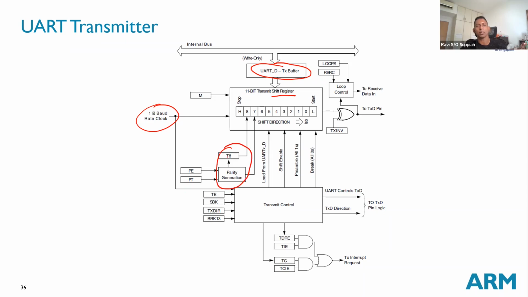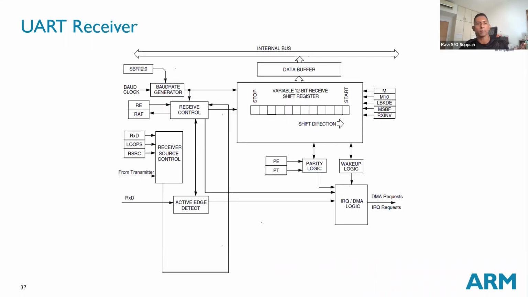As we saw last week, to do some error detection. And of course, the last one is interrupts. If I want any interrupt to be generated whenever I transmit the data, then I can enable the appropriate flags. This is quite standard. Almost any microcontroller you take up, if you look at the configuration and the design of the UART module, you will see something similar. Only thing is some may have a bit more features, some may have slightly fewer features.